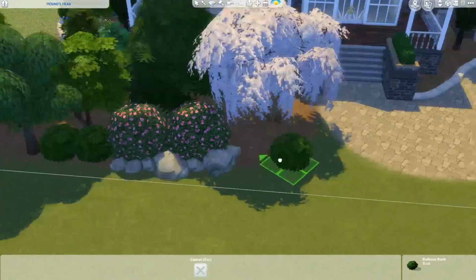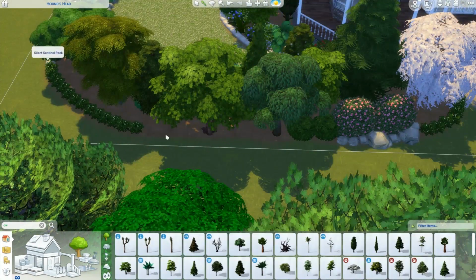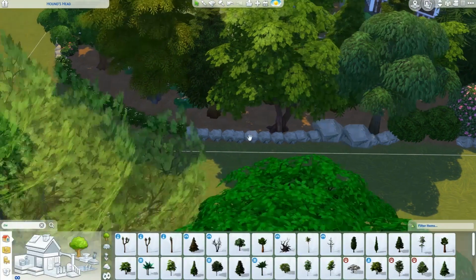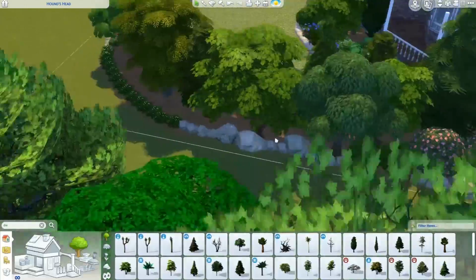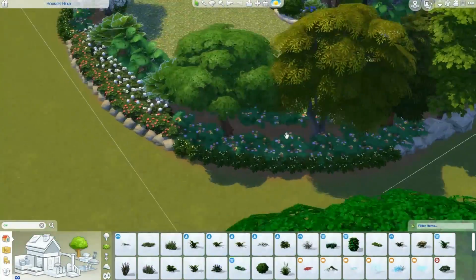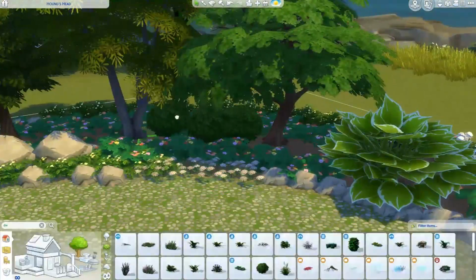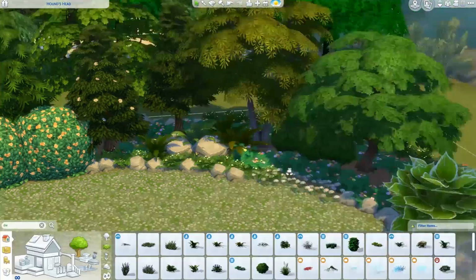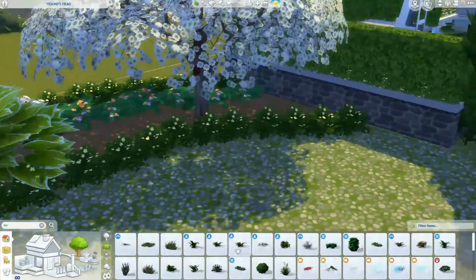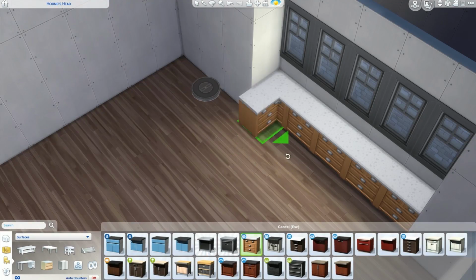I'm also really excited to look at CAS. Are there new Create a Sim items for toddlers? I don't really do Create a Sim, but when I do create a family, the toddler is where I focus most of my attention, and then the teen girl. Those are the two things that I love to do in Create a Sim. All of the other Sims, I just throw things on them and I'm like, okay, I'm done. I don't care. But the toddler and the teen girl are the two things that I really like in Create a Sim and will spend a lot of time on.